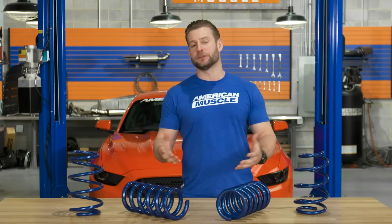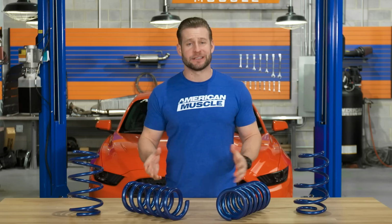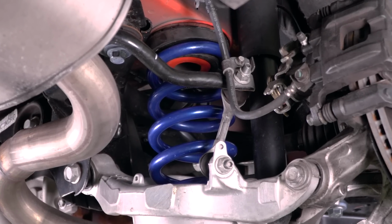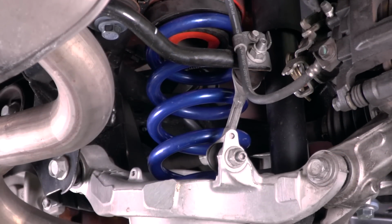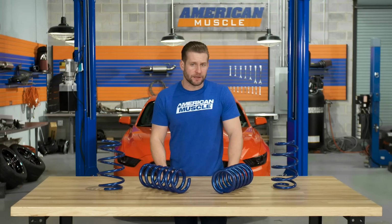I think this is a number you'll see with a number of different spring options here on the site, that 1 inch drop, and you're really not going to see a whole lot of aftermarket springs that are going to lower the car less than the 1 inch option. The SR Performance springs also feature what is called a progressive spring rate, and that means these springs are going to progressively firm up the harder they're pushed. This is another common trait you'll see with a majority of the aftermarket springs on the site.